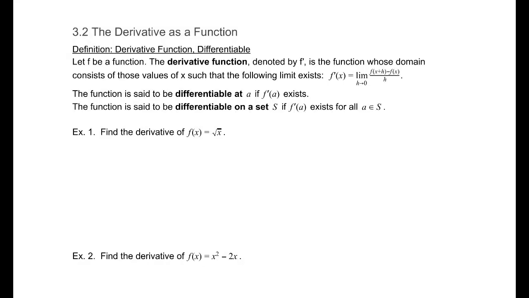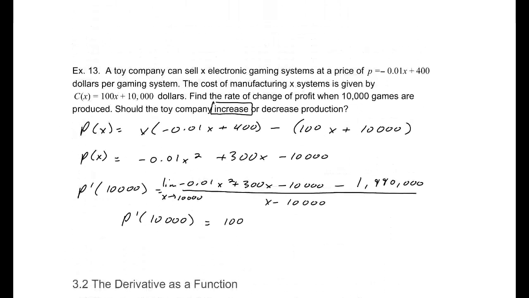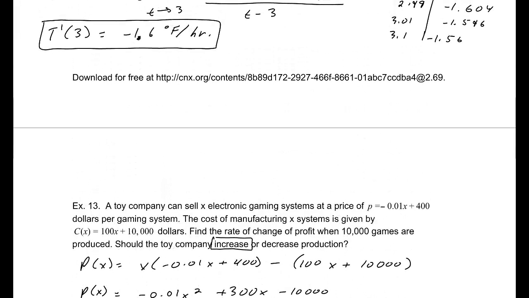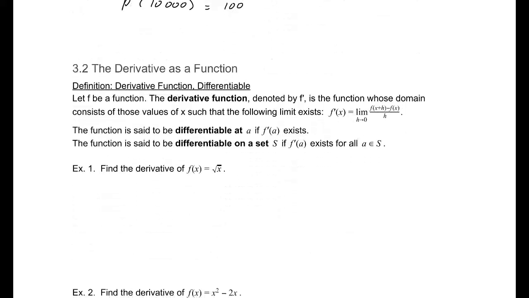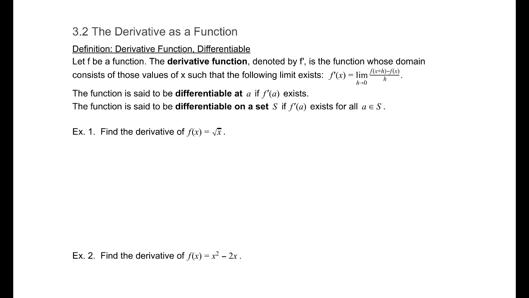Section 3.2, the derivative as a function. All of these notes are from OpenStax Calculus Volume 1. At the bottom of every page there is a link that you can go to. Let's see, the last one is right there. Go to that website and check this book out. It is a pretty awesome book, and these videos are meant to go alongside to aid you as you go through that. All right, so let's jump into this.